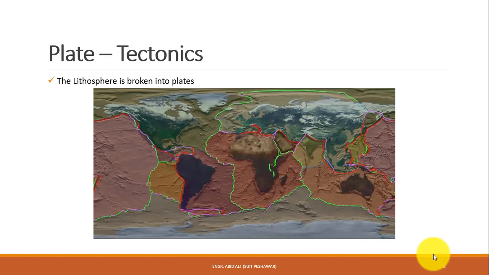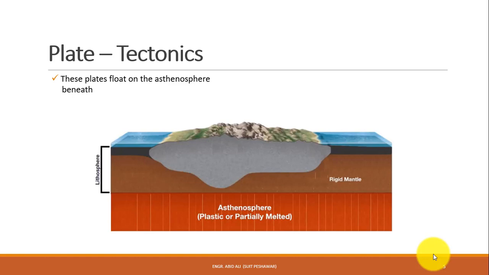Some of the plates are oceanic crust, some are continental, and some are a combination of the two. That's going to become important. Keep in mind that we have these two distinct types of crust. If you look at the gray here, this is our continental crust. It's thick and made of granite. It's not that dense, only about 2.7 grams per cubic centimeter. But the dark gray area under the oceans, the oceanic crust, is very different. It's much thinner and more dense, because it's made of basalt. The density of basalt is about 3 grams per cubic centimeter. Keep in mind that this information can be found on your Earth's interior chart in your reference table.